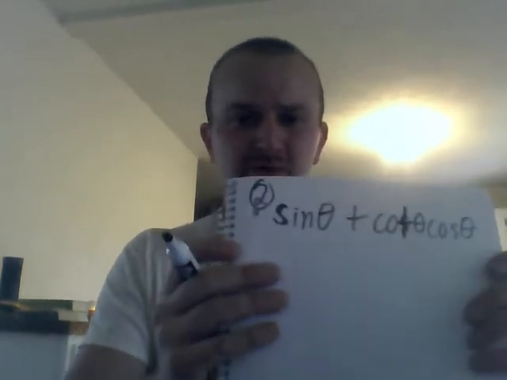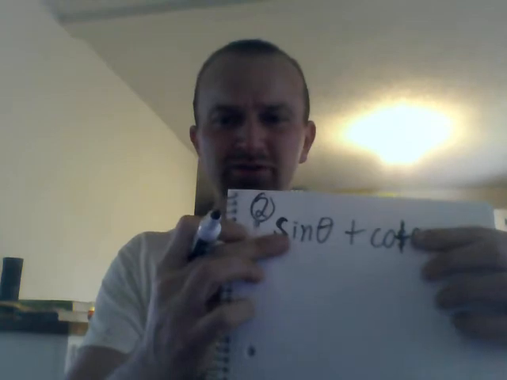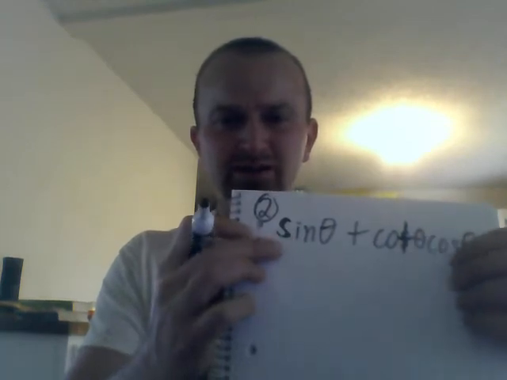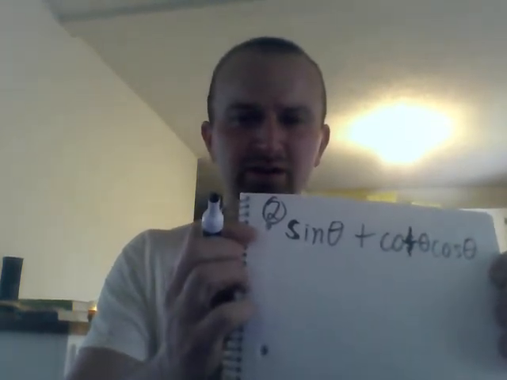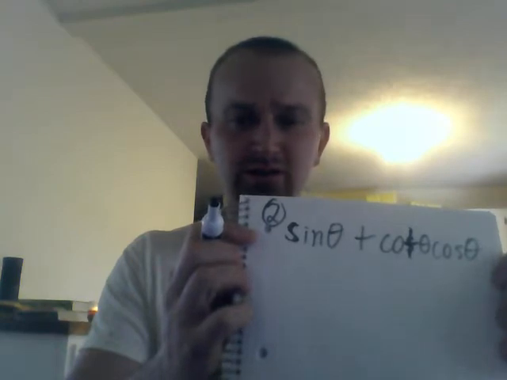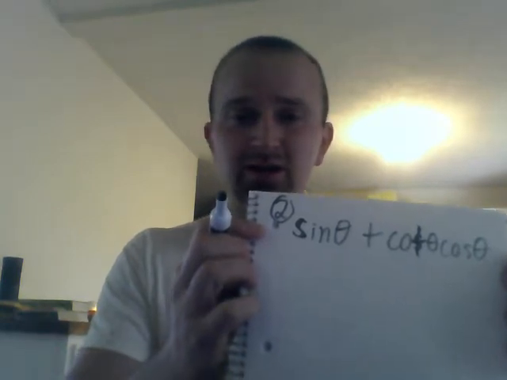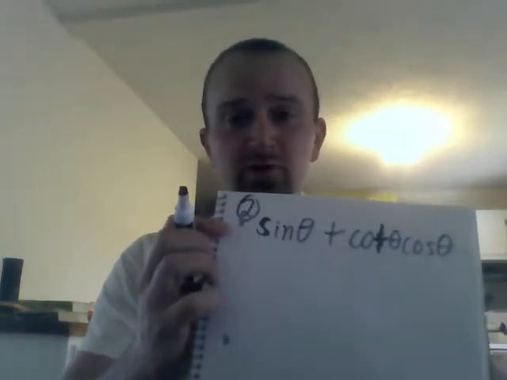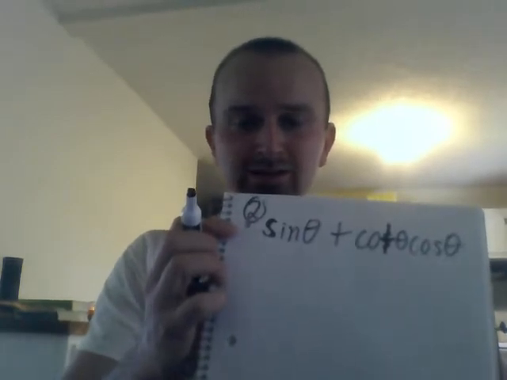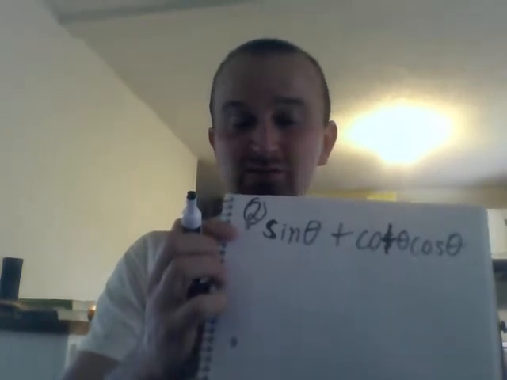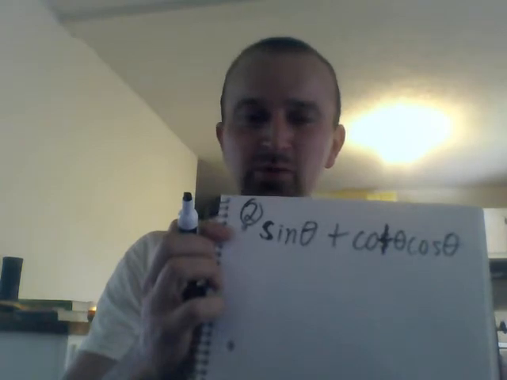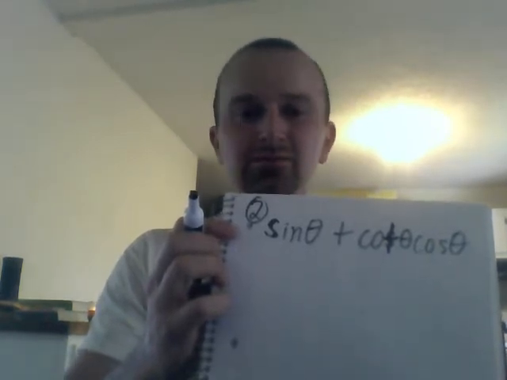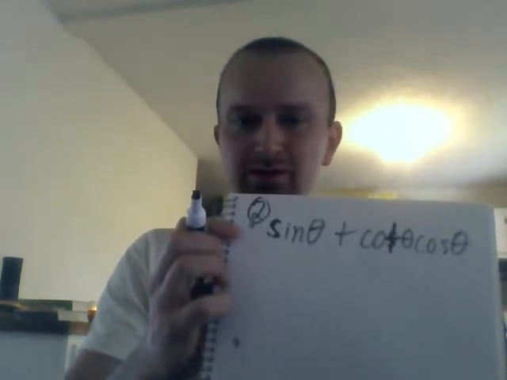This is problem number two off that worksheet. I kind of messed up. Sorry, it's upside down. The cotangent one, but this reads, of course, sine of theta plus cotangent of theta times the cosine of theta. So this needs to be completely reduced all the way down. And with this one, it's a little bit different. We got something being added right here. So we might have to do a few things differently, but we're going to obey all the rules, and it's just going to be all right.